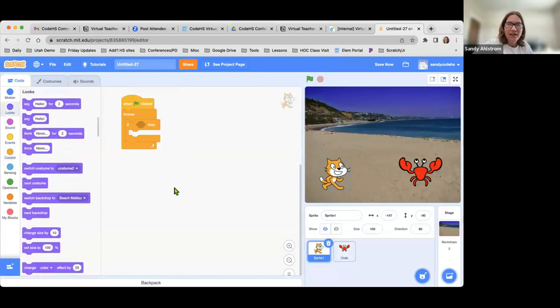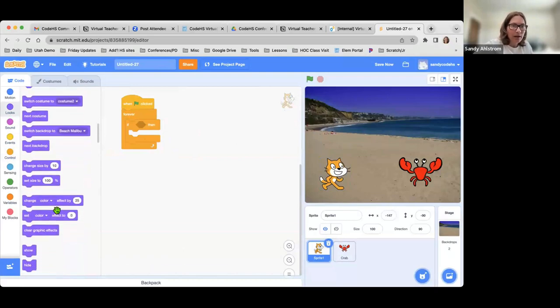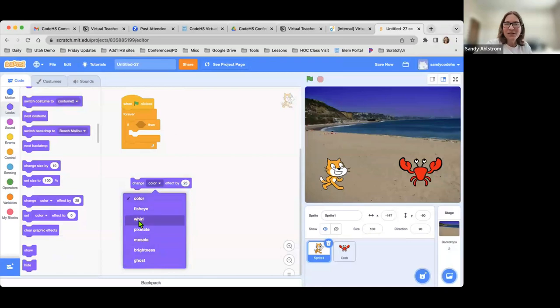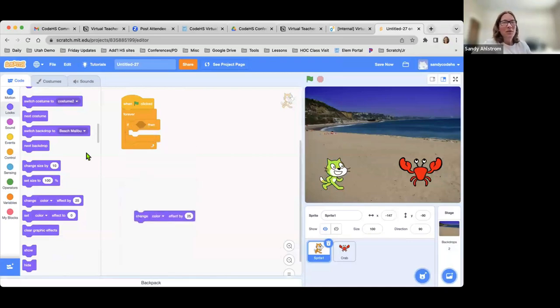Under the looks, if you want them to react, if it's touching the crab, what do you want to happen? There are some really fun things in the looks. My favorite is this one: change color effect by 25, but you can have all kinds of other things go on. This is actually a really fun one, but you can also just have them say things or whatever.